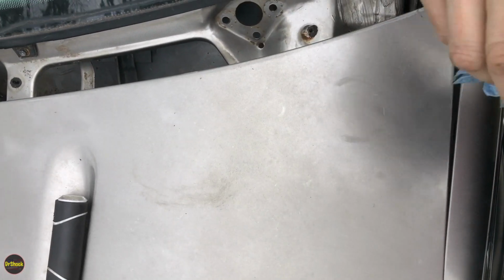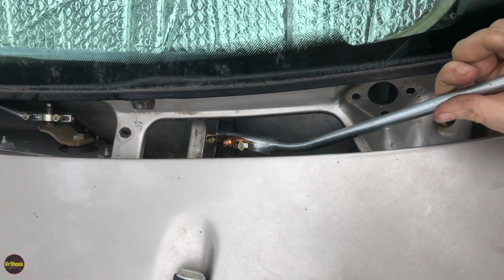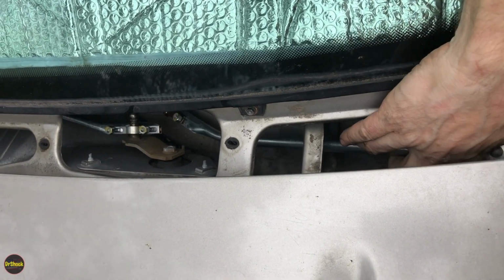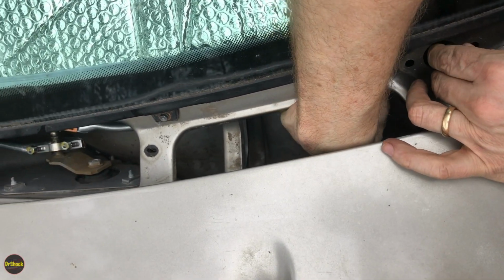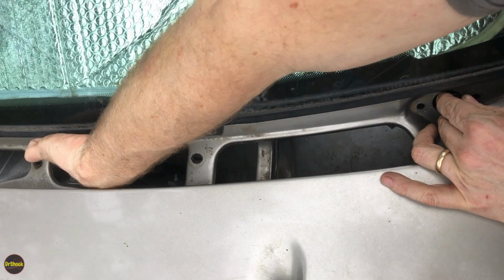I'm going to slide this one down through this access area so we can get the transmission up and over. And then very similarly, we're going to work it onto the end of the crank arm.